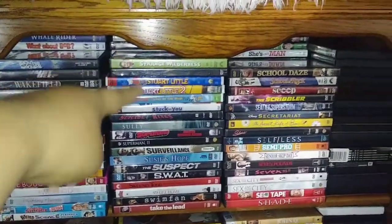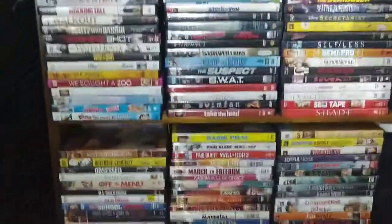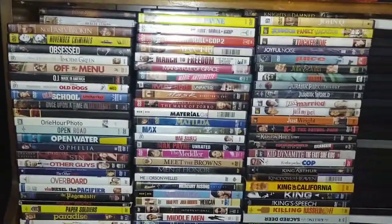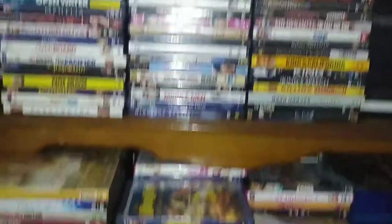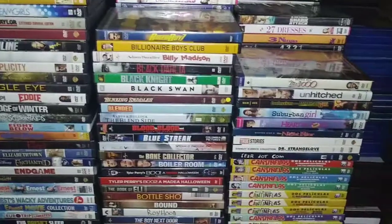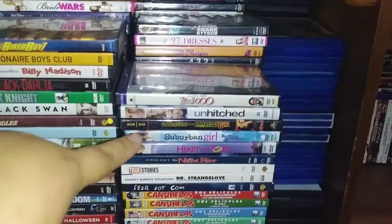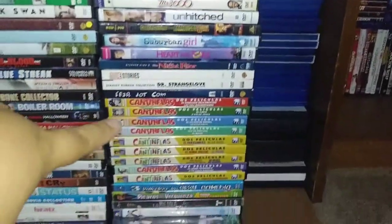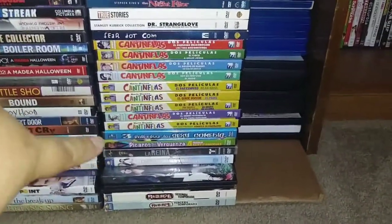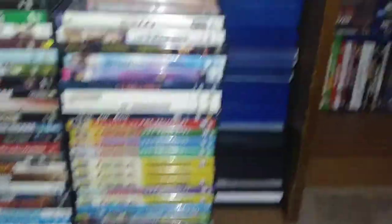There are T's back there moving on to S and so on. These two rows are all alphabetized — second row has N's, M's, J's, and down here is D, C, B, A, and anything starting with a number. I have a little stack of ones not yet incorporated because they're new to the collection, and some titles in Spanish like all my Cantinflas movies, a couple random ones, my 'Al Diablo Con Los Guapos' series and the 'Rebelde' series.